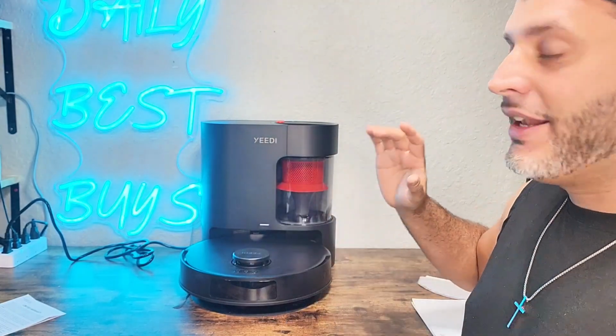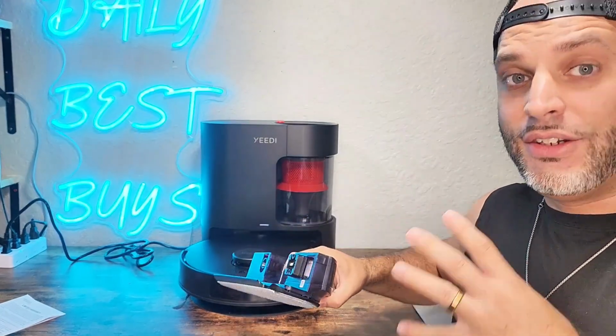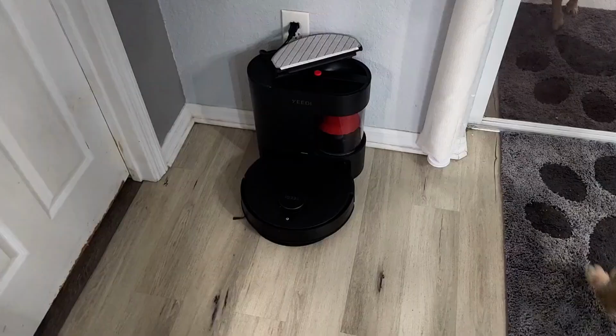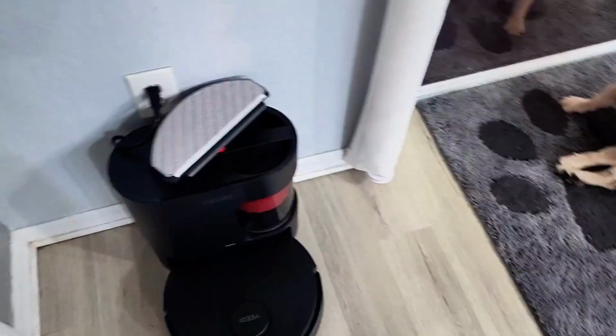So right now, we're going to take this over to the living room. It's going to map out the entire house. I'll pick a corner for it. So we'll see how that does. Then we'll see how the vacuum does as well as the mop. Okay, so this is the corner we have it in now. We're going to go ahead and get this started. As you can see with these two dogs right here, I wouldn't be surprised if a whole lot of pet hair comes up.